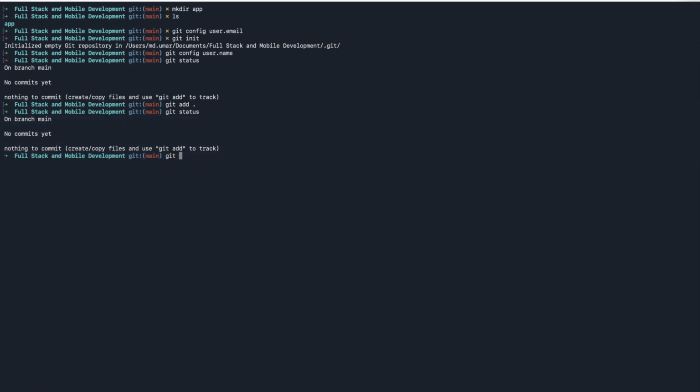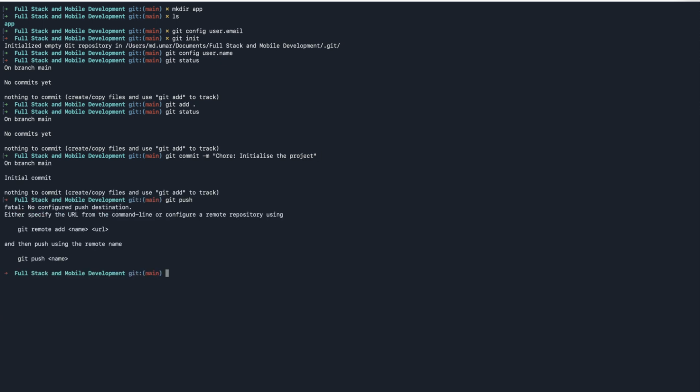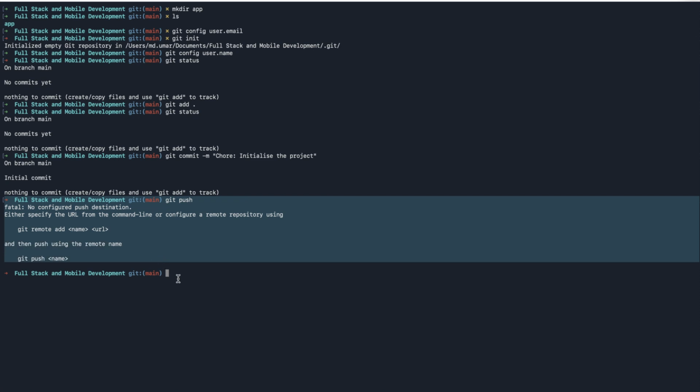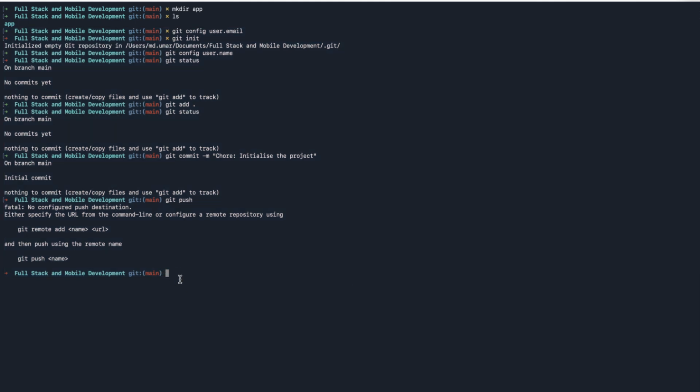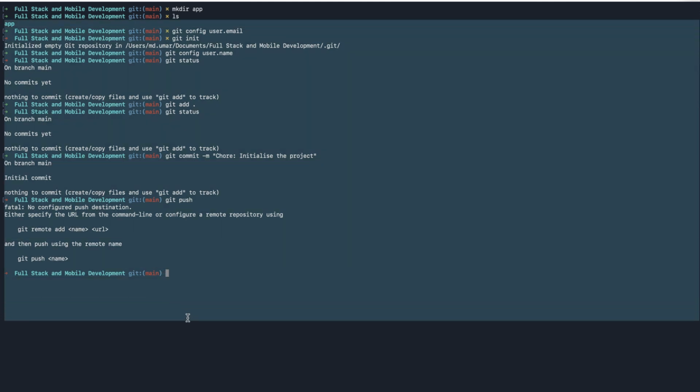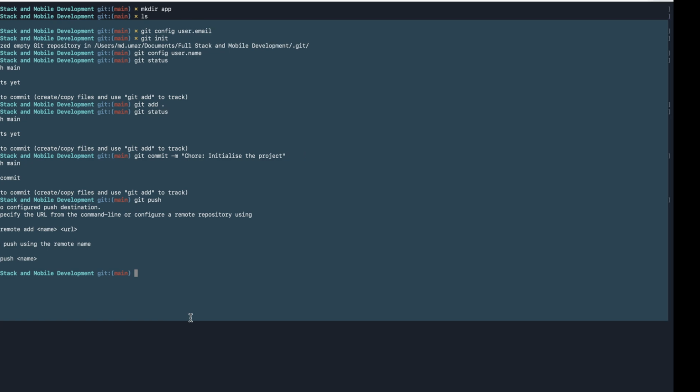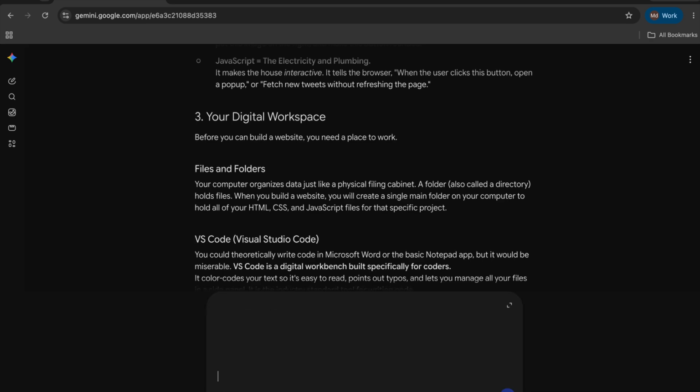So git commit -m for initializing the git project. There is no configuration and destination, as you can see. So for that we need a git directory somewhere to initialize it, but there is no directory because we did not configure git. So what we are going to do is give this to AI so that it can help us. We are learning, so let's see how it responds.